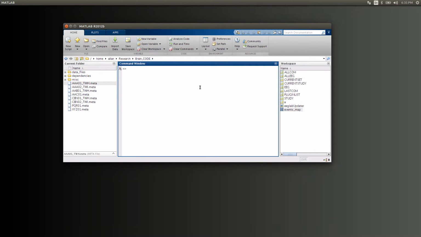So let's run the function and see what happens. The function's called meta2struct, as I mentioned before, and there's an option to do the prep cleaning. I'm going to select no prep just because prep takes a while and I've already done it. I'll show you a back-to-back comparison of prep cleaning versus not prep cleaning in a second, but for now I'll just standardize the files without any particular pre-processing technique.